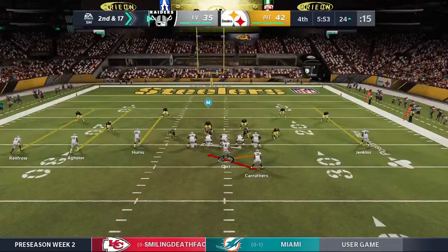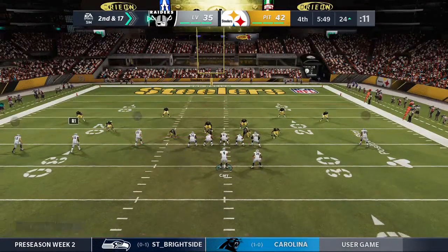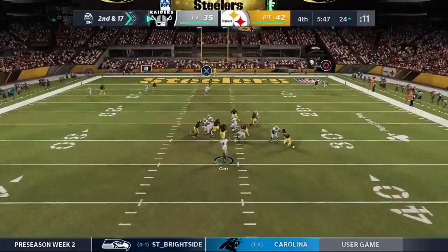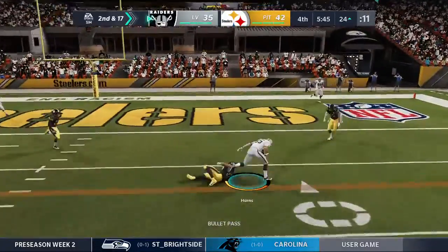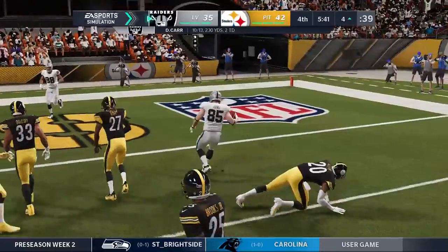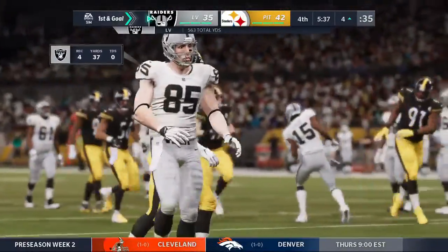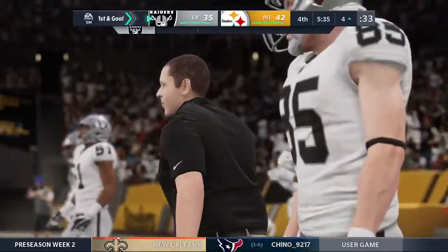Gotta love the catch. I think you got to love the gloves as well. Yeah, these one-handed catches, that was great, and they're fun. They're becoming a little more ho-hum, aren't they? Yeah, they really are, and I know that it sounds like we're taking credit away from the guys, and we don't mean that at all. They really work hard on this one-handed catch thing, but I think the gloves have to be helping in a big way.